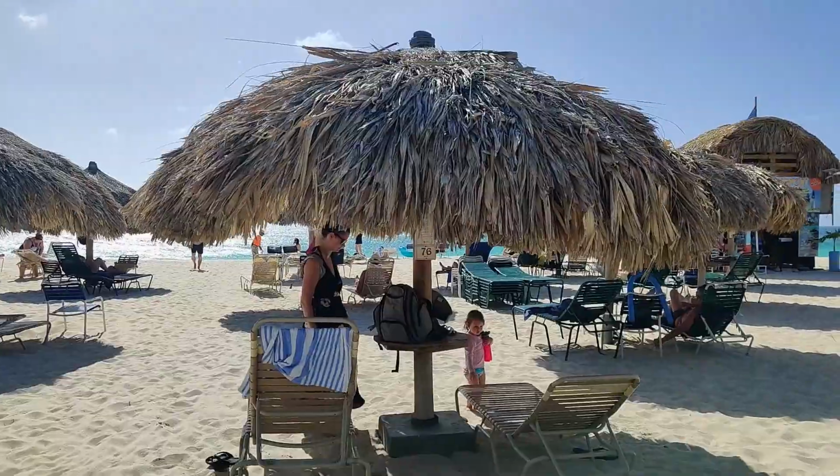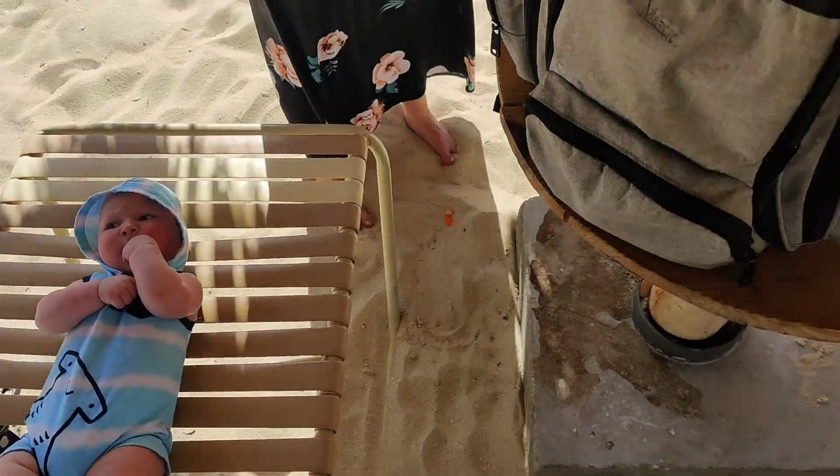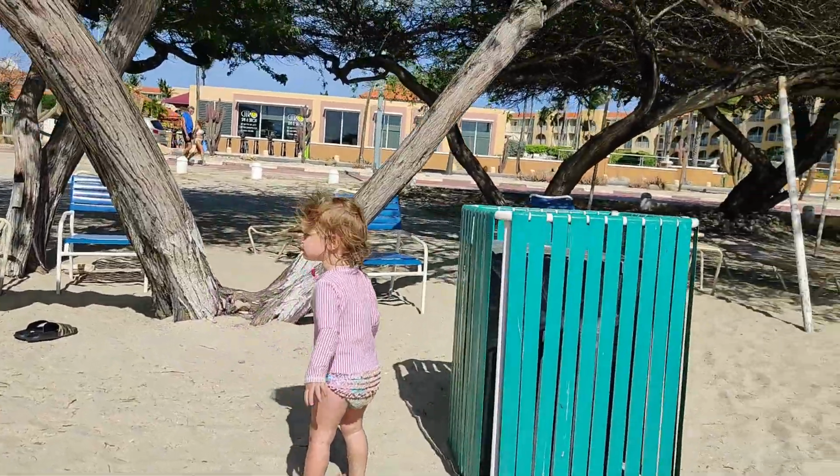That being said, when you finally do get to the beach, they actually have these thatched umbrellas called palapas that have beach chairs and seats if you need them. All you need to do is walk down this path to the beach, show them your wristband from the hotel, and they'll happily set up the chairs for you. The wristband that you show them is actually a waterproof band that doubles as your room key.